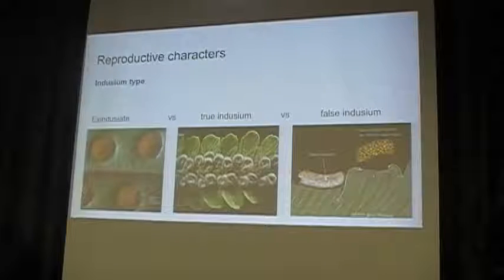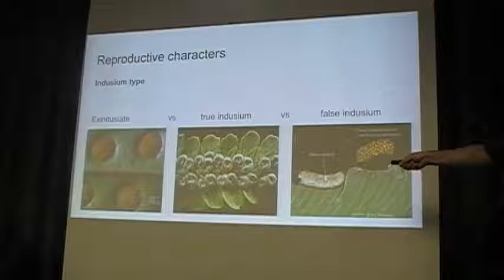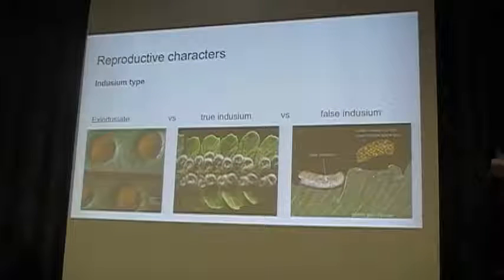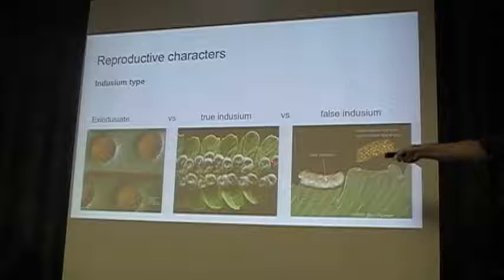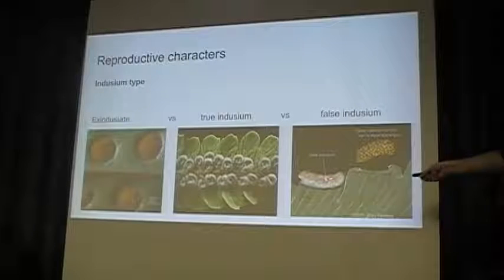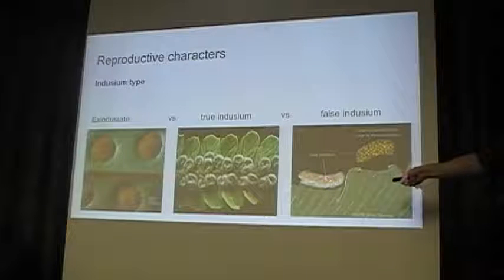The false indusium is where the edge of the leaf curls over. It wraps around and covers the sporangia. So here we have little kidney bean shaped, or maybe omega shaped, I don't know what you want to call them, indusia that are coming up and covering the sorus. So each of these little horseshoes here is an indusium, and the sporangia are protected or covered underneath them. And then on this one, the edge of the leaf just curls over, and those sporangia are hidden inside of there.